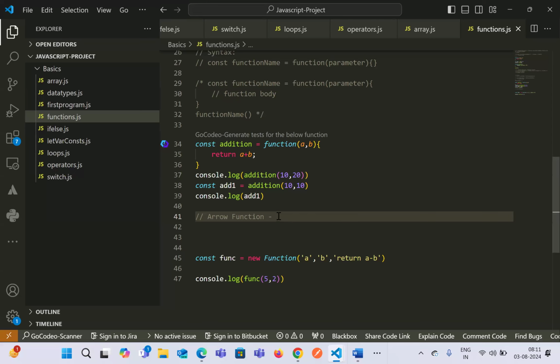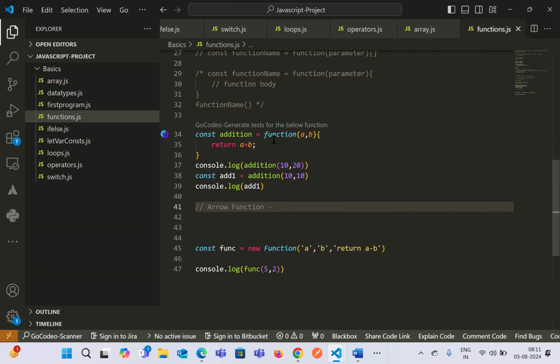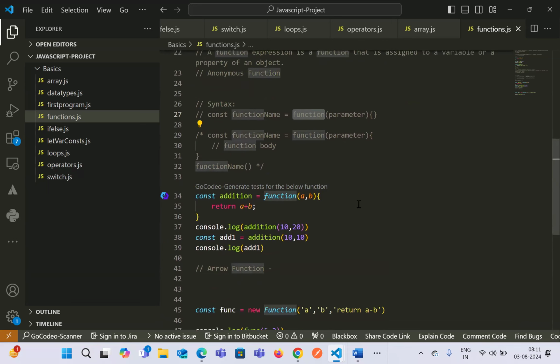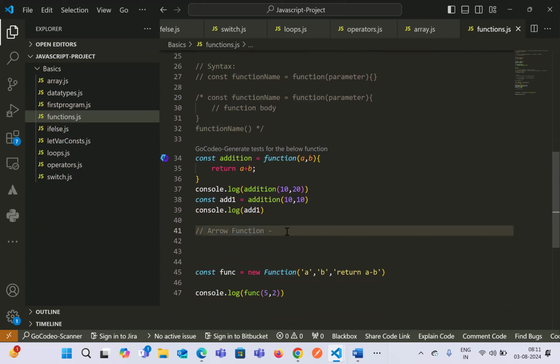But an arrow function is one level more than the anonymous function. Here we have seen the function expression, which is also known as an anonymous function, where you have to start with the function keyword, whereas an arrow function says that you do not even require the function keyword to start writing a function.